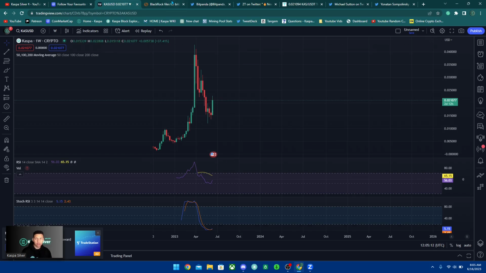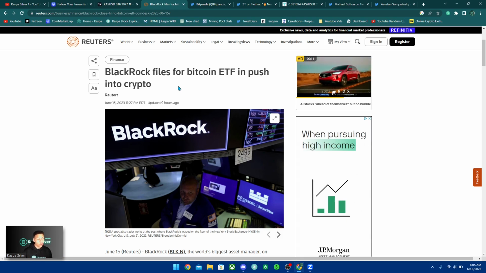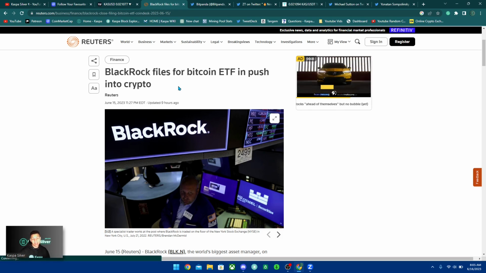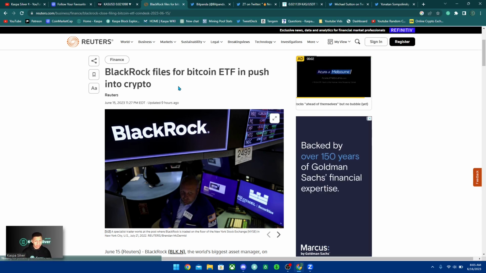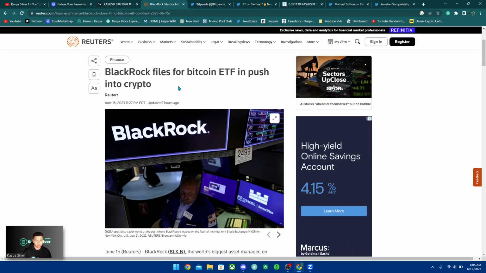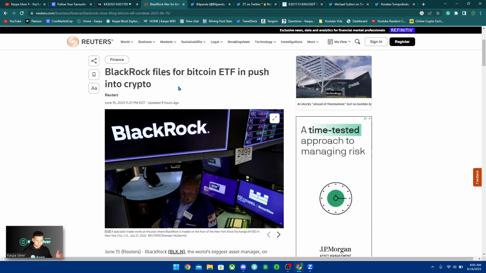It's so much not a security that BlackRock is actually filing for a Bitcoin ETF and pushing into crypto, which is actually insane because the SEC has rejected Grayscale for issuing an ETF on Bitcoin many, many times. And then randomly BlackRock, which is one of the biggest asset managers in the whole entire world, is now filing for a Bitcoin ETF after Grayscale's been rejected a ton of times. Why would they do it unless maybe they wanted to get into Bitcoin before the rest of retail gets in? Honestly, you're just not going to be able to stop Bitcoin. So if you can't beat them, you end up joining them.